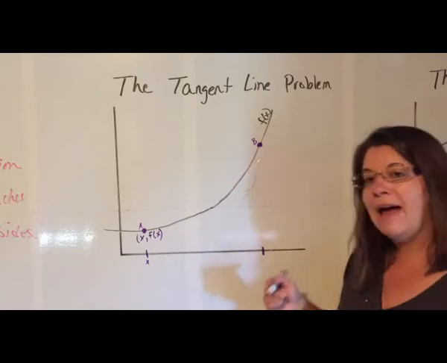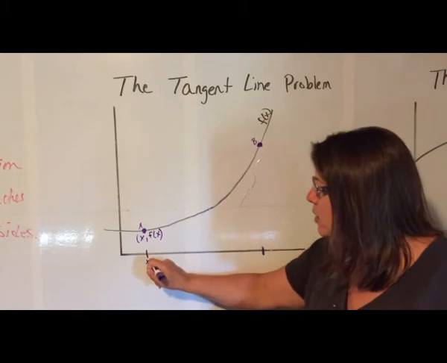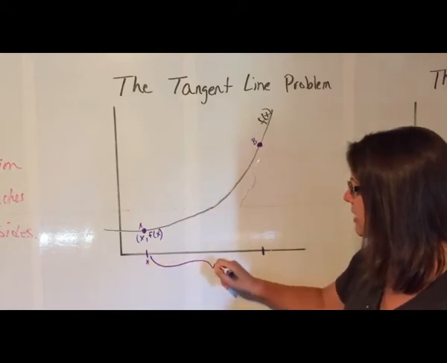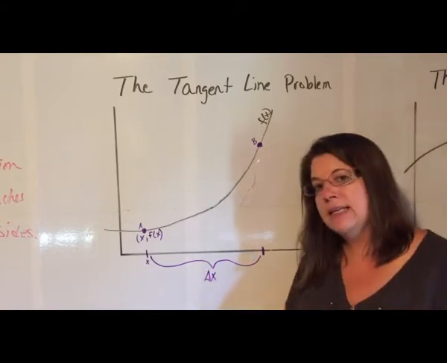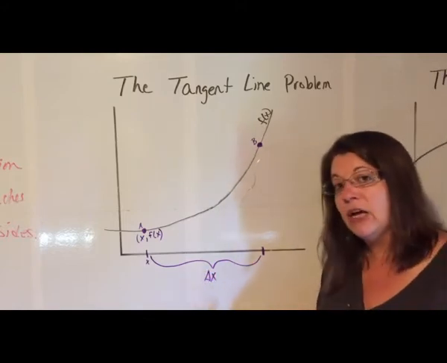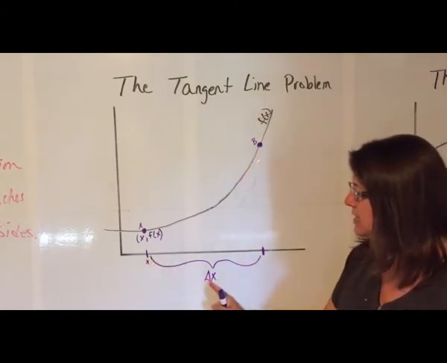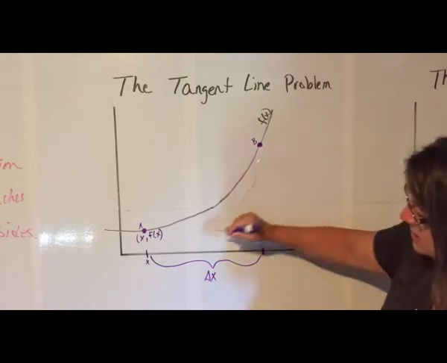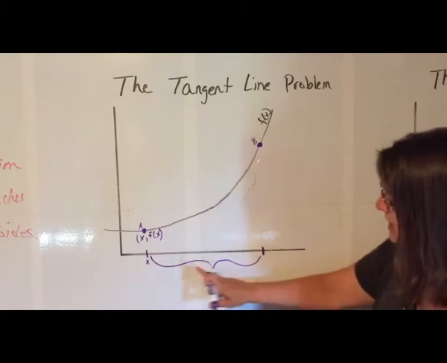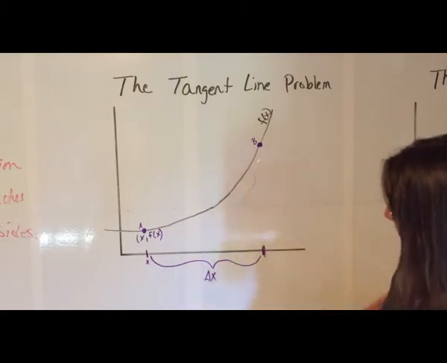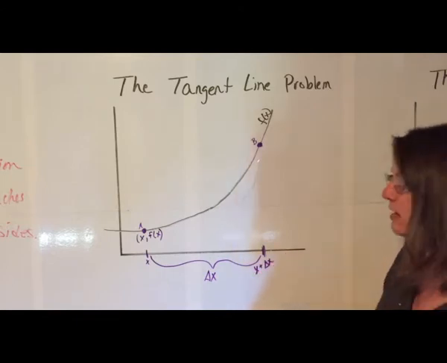And then we have to consider the change in x here. Now in calculus, when we're talking about the change in x, that is said to be delta x. This little triangle here is a delta. So the change in the x value is delta x. So what that means is, if this is x, and going from x to the next point is delta x, then this x value right here would be x plus delta x, if you just think about math theory a little bit there.